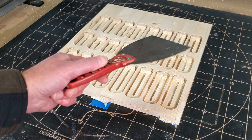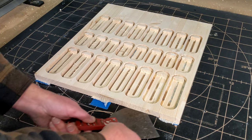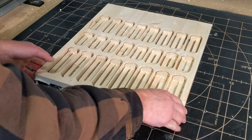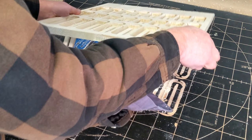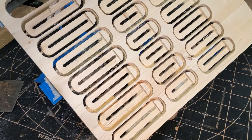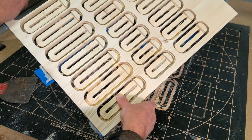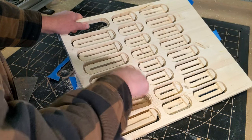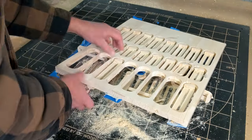And that's what our project looks like when we're done. Now we just take our scraper and get underneath the project to start peeling it up. Whenever you do this, you always want to be careful that you're not going to cause damage to your project — especially if it's something really nice like an inlay. I have a video that takes you step by step through an inlay, with a free file included. Here we have 24 clamps, and you simply just pop them out. You want to pop them out from the top downward — if you don't, you'll pull the grain out from the back of the clamp, and you don't want to do that.